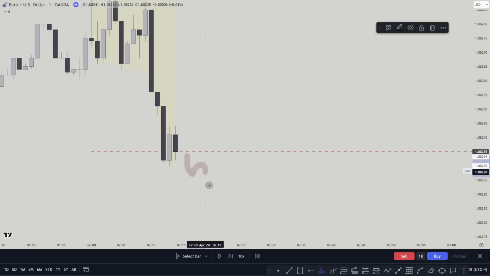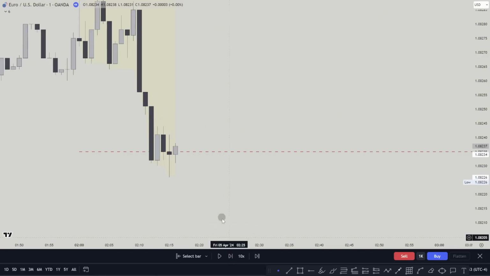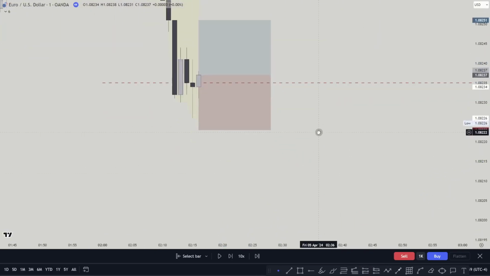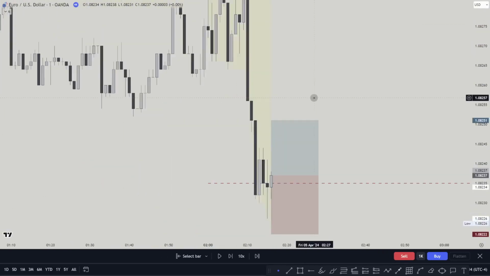If we start to go lower and close with a displacement below this level and not come back immediately, then it means that this is not a valid entry. So playing the price action, you see we're going lower and only sweeping, so not really a displacement. And then still, okay, now we're closing above. So now this is a valid entry, total sub entry here, stop loss. You see this low here, a little bit below it, so something like this.